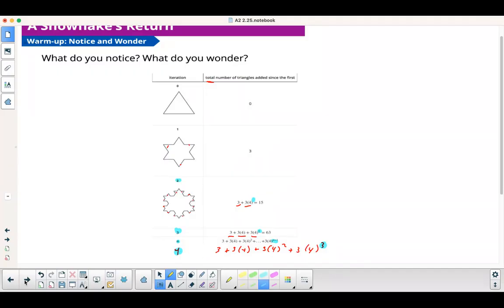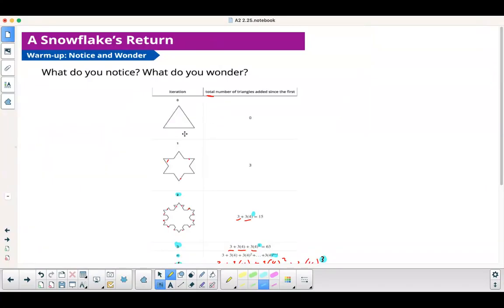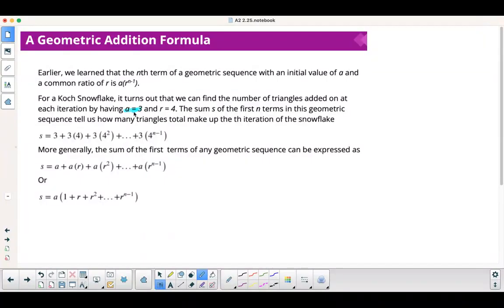Okay. All right. So this basically is saying that a equals 3 is our initial term. And if you look back at your table, when I started at term 1, we're not going to use term 0. They really shouldn't have given us this. But term 1 is 3. That's like our a1 with our geometric sequence, okay? So think of that as a1 equals 3. So on here, we're going to call it a equals 3.